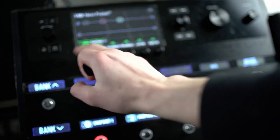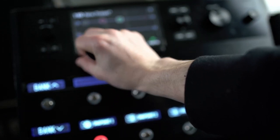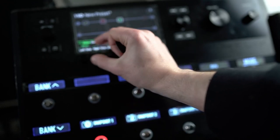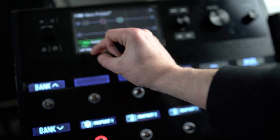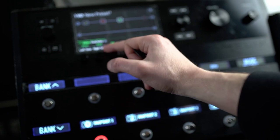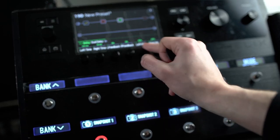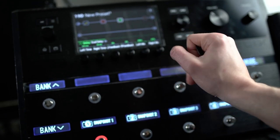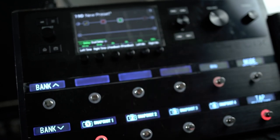Another trick that you could try with this, if you turn the left time all the way down, and this is going to take a while to get there, and then turn the right again all the way down to maybe like 10, 11 milliseconds. This is a trick that I learned from John Petrucci back in the day. Turn the feedback all the way down, and then turn the mix all the way up. This is something that can work quite nicely to kind of throw things left and right and give you that double tracking kind of feel.